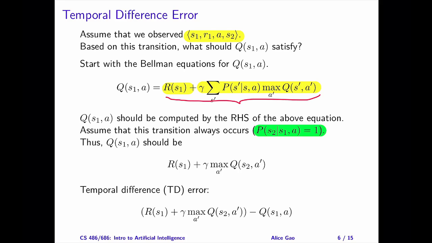Given this assumption, we can simplify the right-hand side expression. Q(S1, A) is equal to the immediate reward of entering state S1 plus the discount factor multiplied by the agent's expected utility of taking the best action in state S2. Note that the transition probability disappeared since we assume that the transition from S1 to S2 occurred for sure.